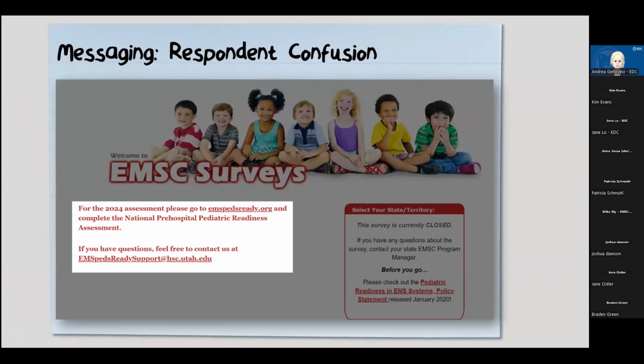And speaking of branding, we almost have been too successful with our branding, because one lesson that we learned, and this is a big thanks to Patty Schmuel, is that when the pre-notice went out and even the invitation, a bunch of those people had been used to going to the website, the survey website for the EMS for Children survey. So they were just going there, even though it was the wrong website. So Patty, I didn't even think about it. She looked at the analytics, saw all those hits. So we added wording now that's on that website that directs people to the correct website.